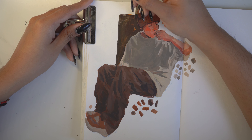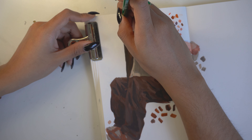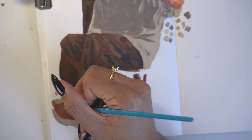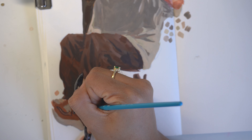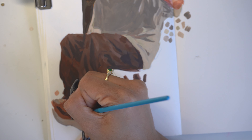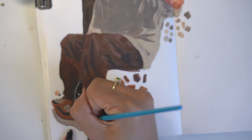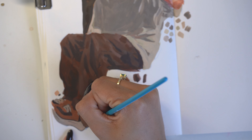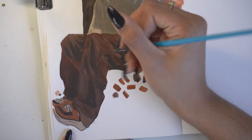Thank you again to the lovely people at Mia for sending me this new gouache set — free plug, I guess. I just wanted to give my full honest opinion on it. I gave it a solid six to seven out of ten, especially for beginners. Now that I know how to paint with these, I will utilize them more. This isn't my favorite gouache painting, but I did a pretty solid job. I'm not going to show you my first attempts because they were awful.